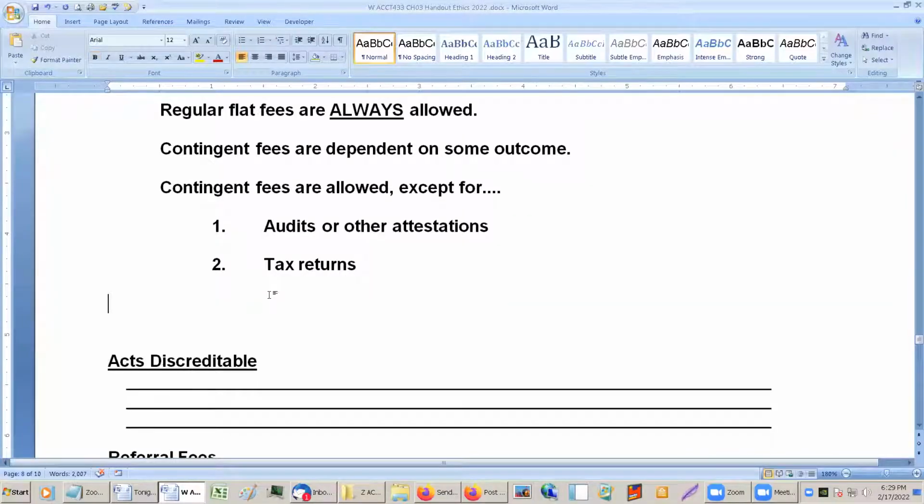Now, do people do that for taxes? Yeah, they're not CPAs. If you're not a CPA, you can do that. You can say, okay, I'll do your tax and take 20% of your refund. They say okay, and that's it. But if you're a CPA, it's a no-no. And the third one is... let's get a number here.